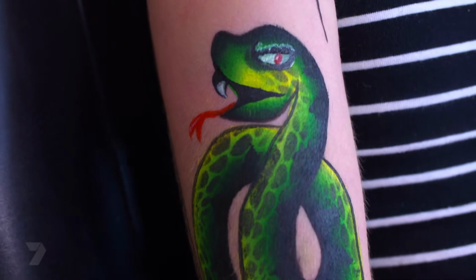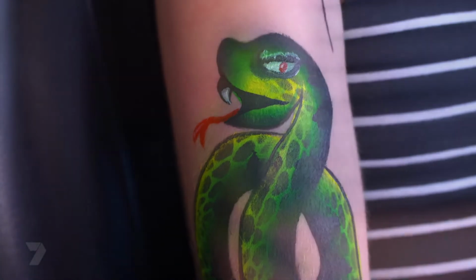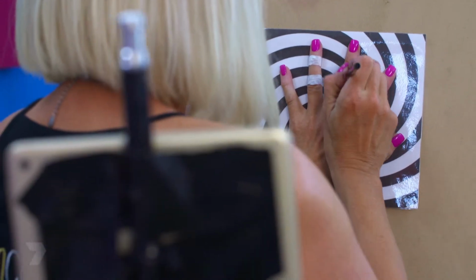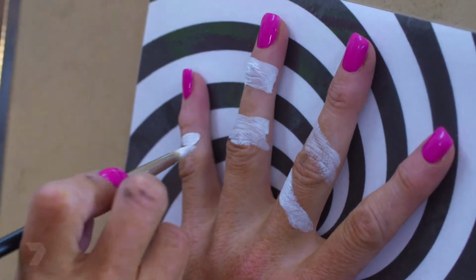One of the most important things is to use body-safe paints. So you can't just use craft paints or house paints on the skin. You've got to use proper professional face or body paint. It's easy to take the paint off. It's water soluble. You just go under the shower, a bit of soap, off in a couple of minutes. I think the trickiest part of the body to paint would probably be the hands. I mean, it seems simple, but they're quite contoured and bendy.